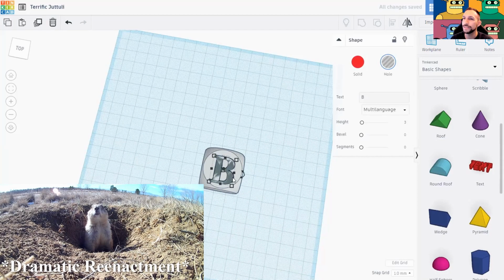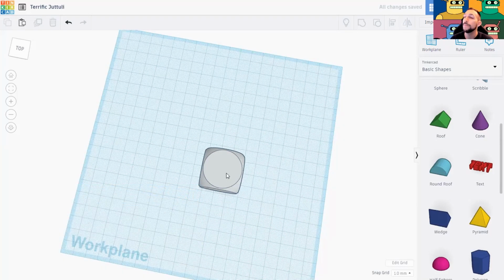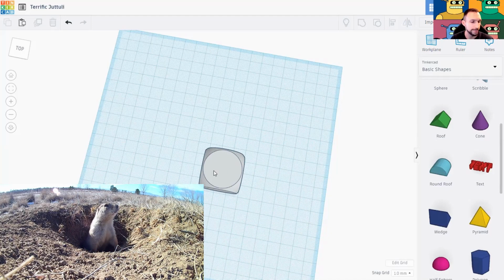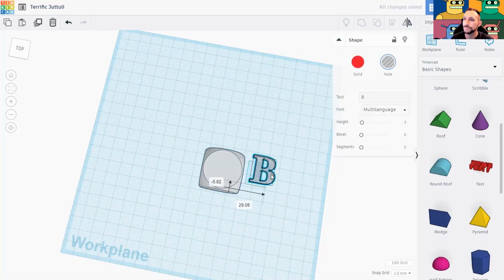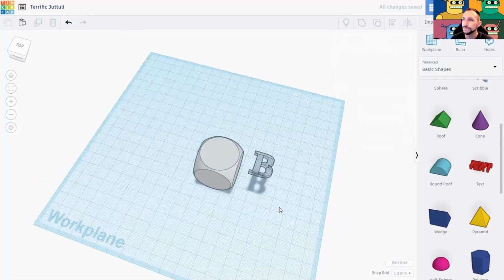It's just a little bit too big for me. So let me scale this down just a smidgen. Again, I'm going to hold the shift button so that it preserves its ratios. It doesn't distort the B. And I'm going to go to 18 height. My B disappeared because I scaled it down and it was floating. The problem is when I scaled it down, it went down, down, down. So let's do that again. Let's scale it 18 high. It's just 18, not 180, 18. There we go. Okay, so I got my B.